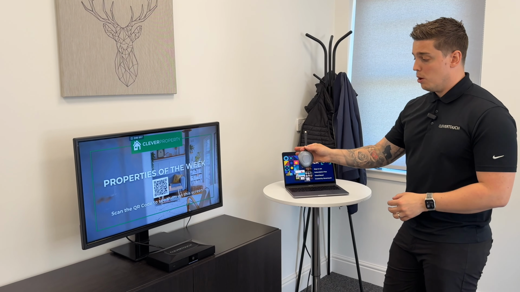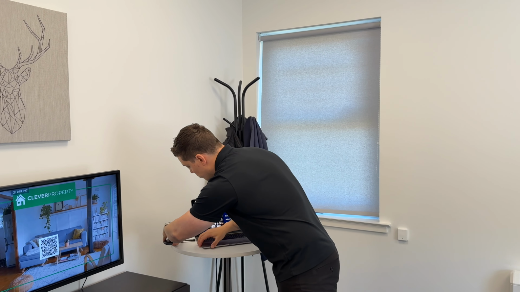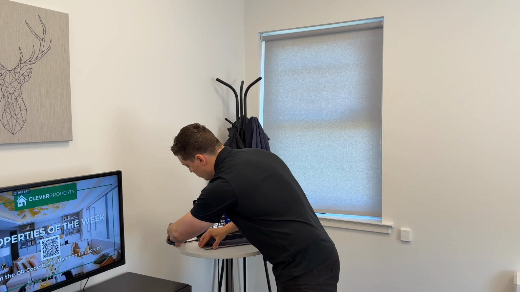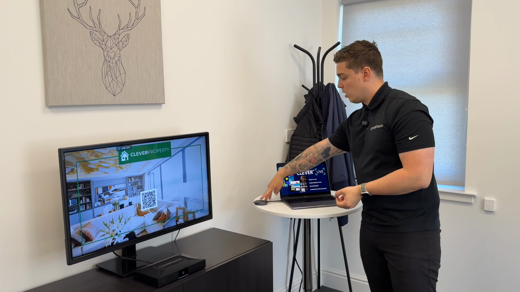Now, I may not want to use that. So what I can do is, every hub comes with one of these little dongle displays. This dongle is USB-C only, so it will only work with USB-C laptops, but I can take the dongle and plug it into this laptop. It will flash a bit while it's synchronizing, but once it's synchronized, all I need to do is press the button, and just like before, I'm on screen, with no requirement for an app. There are no executable files that we push through to a laptop either. All it is is a peer-to-peer connection straight through.